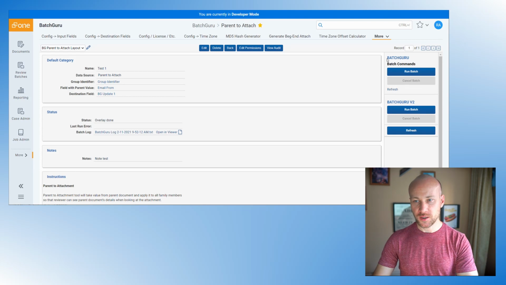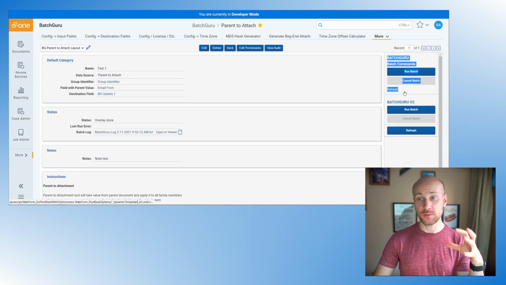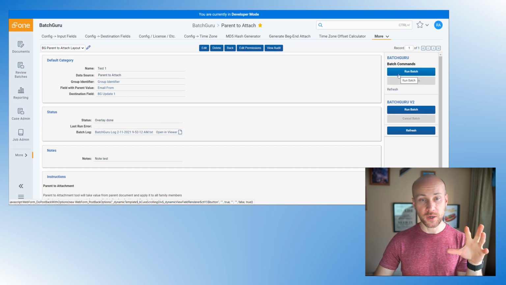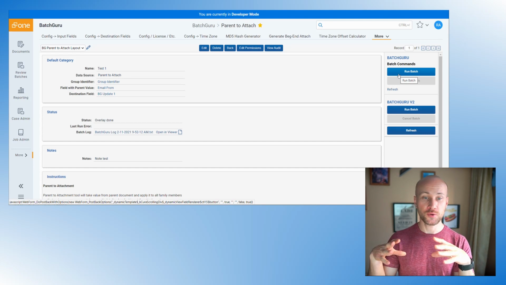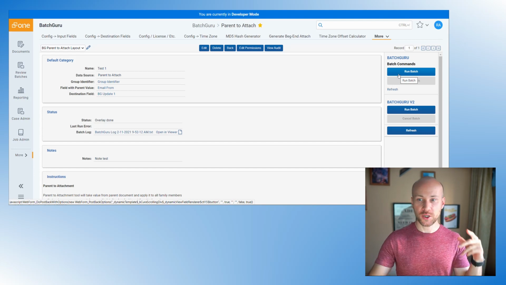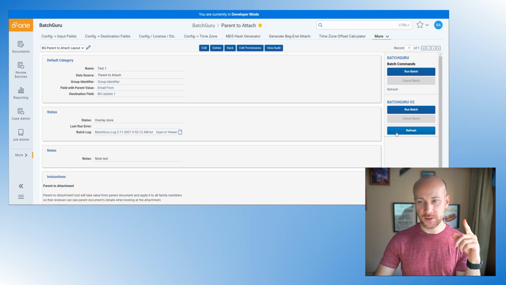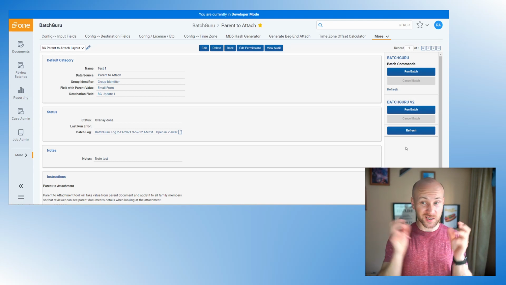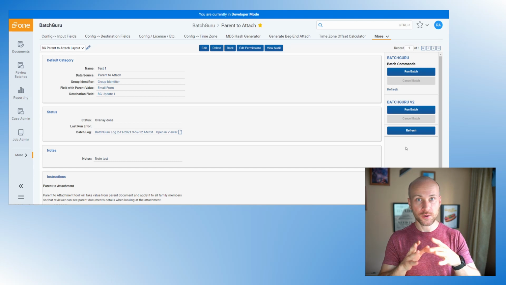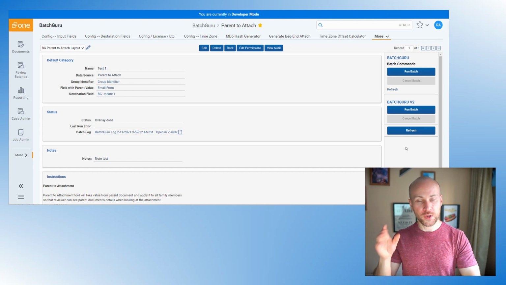Basically, this is going to be Batchguru version 1. If you click on this button, it's going to send it to version 1.0 of the agent. And here is a second set of buttons that is going to run the same job on agent version 2.0.